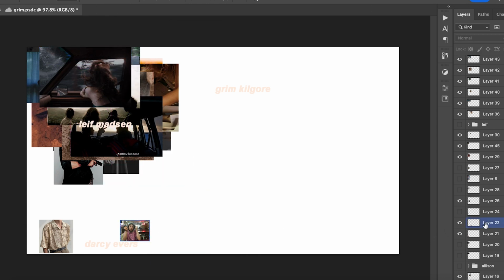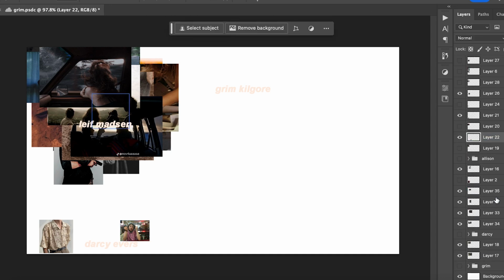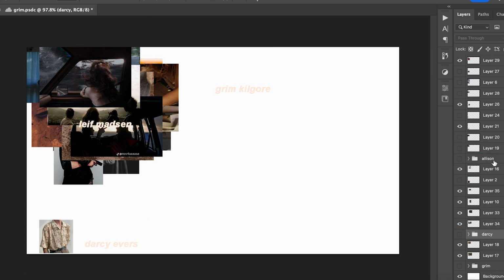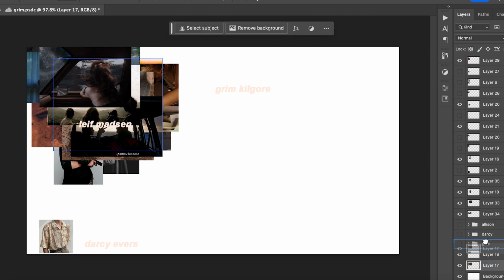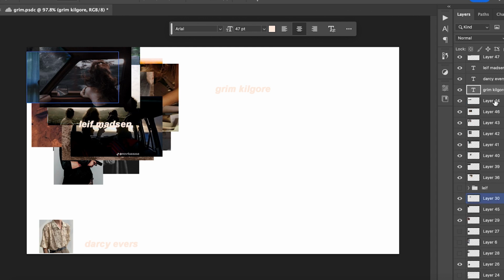At this point, I want to show you how I made the images match a little bit better to one another. As you can see, I have this photo of a character that looks a lot like Olivia Cook. I don't think it is her, but it popped up on Pinterest as a related image, and I really liked it, so I wanted to make sure that I kept that one. However, it and another photo didn't really match, and so I wanted to try to make them more similar in tones and see if I could replace the color.